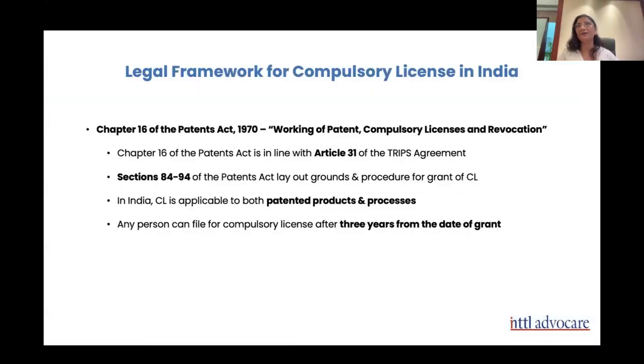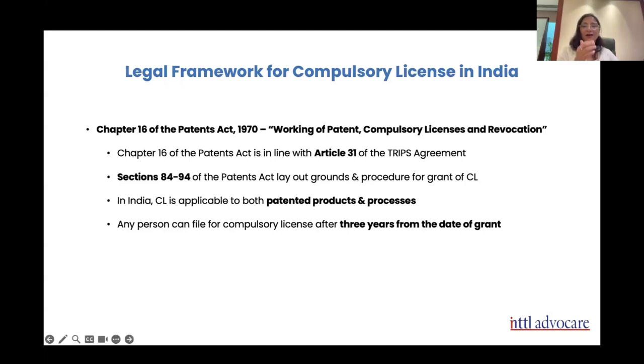So it's very much similar to China and Brazil. It's a balancing act which came from the TRIPS agreement. Why did this provision come into existence? There are developed countries, developing countries, and underdeveloped countries. Particularly in the case of pharmaceuticals, where the genesis of compulsory licensing took place, the idea was that though the patent grants you exclusive monopoly for a certain period of time, where the need arises for mankind, for public policy, public health or public interest, there should be a provision where, if the patentee is not agreeing voluntarily to grant the license to the needy person or company, there can be a provision to compel the patentee to provide such technology and benefit mankind.